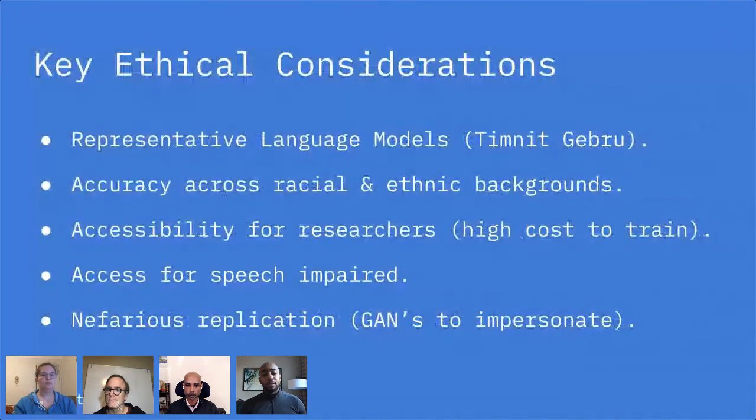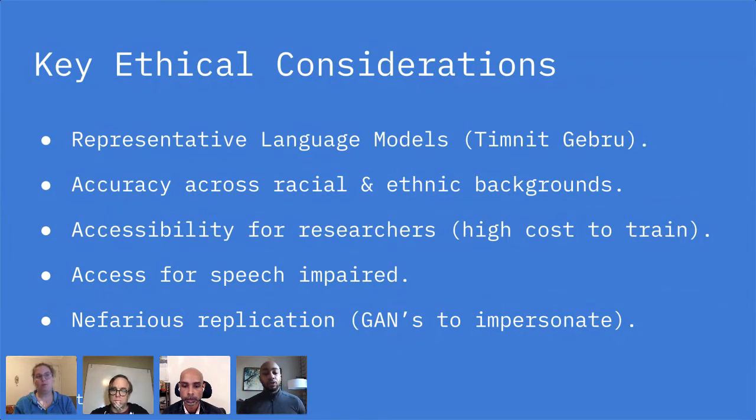So some key ethical considerations here. We talked about the representative language models. It's really difficult to get a really representative data set, especially because we're really based on what's been digitized, and a lot of that's in the first world. So the second and third worlds, places where a lot of those documents haven't been digitized, they just don't have a lot of the context for their language in a place where it can be put into a model or a training set. And then the other issue that you have is in a lot of places in the world, a lot of history is still oral. So it's not been digitized, it's not been written down, and it may unfortunately be lost.